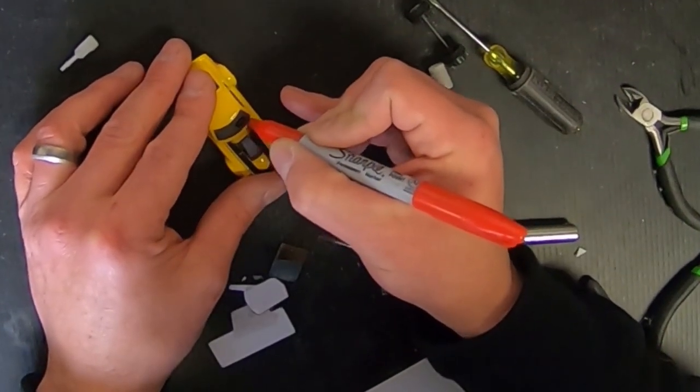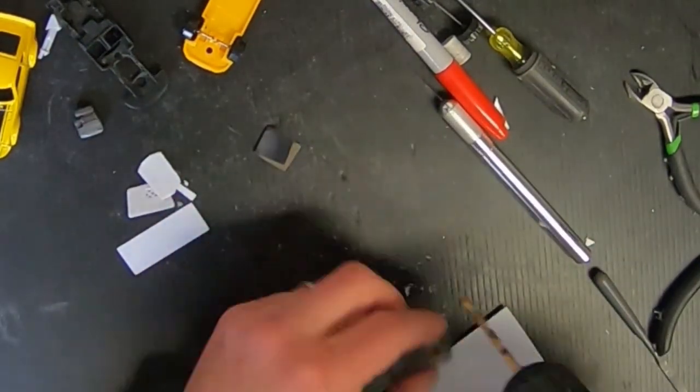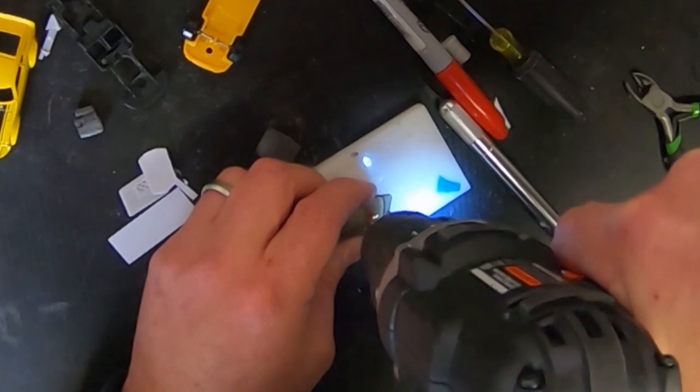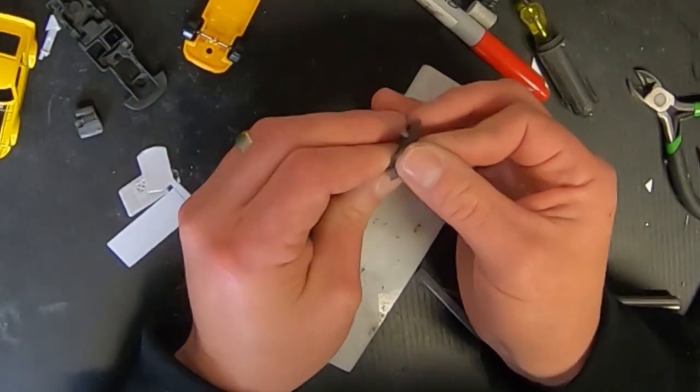So I mark off the window. And I kind of did the same thing I did with the hood. I drill a couple holes in the plastic, and then I just file it out. I'm not trying to be neat. This is a Gaslands car. Nothing has to be perfect.